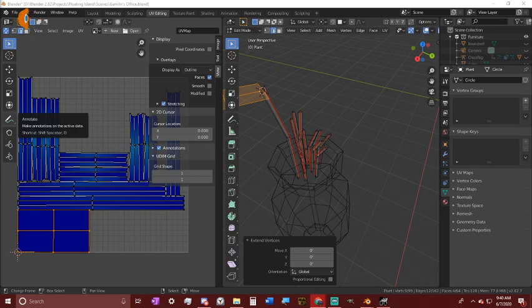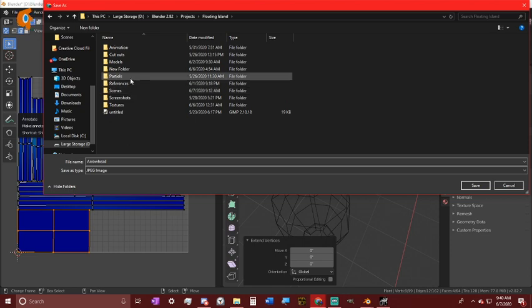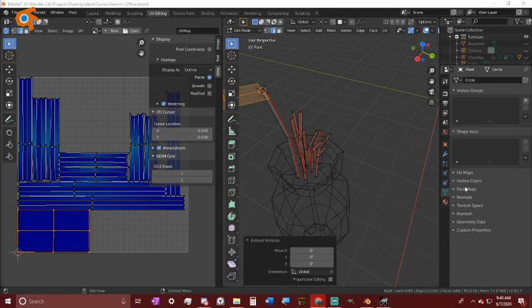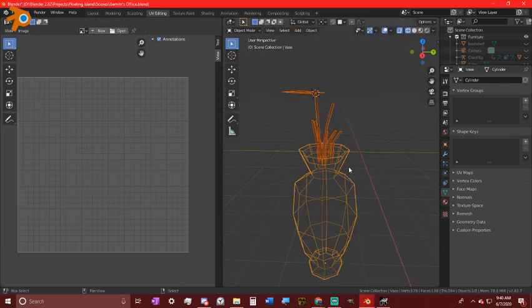Okay. Under 2.8. Projects, floating island. Texture. Okay. We'll do that.